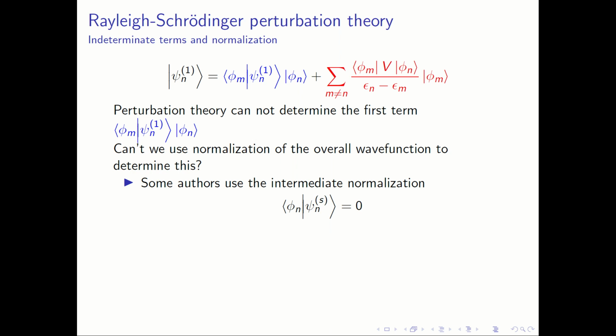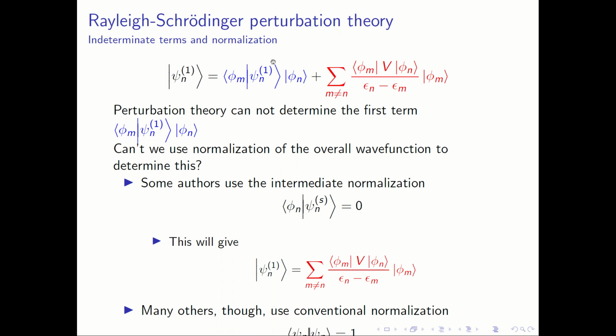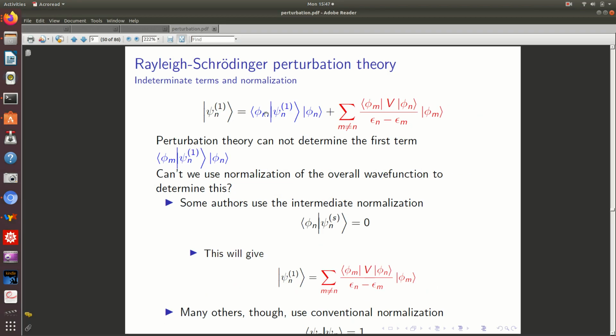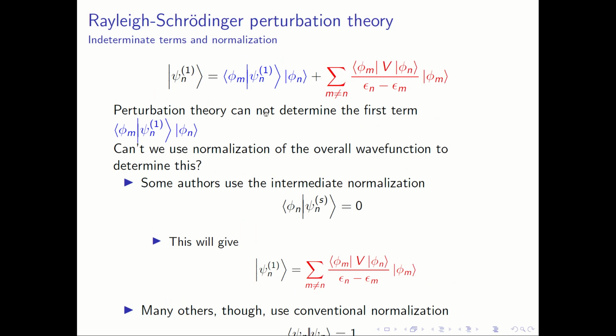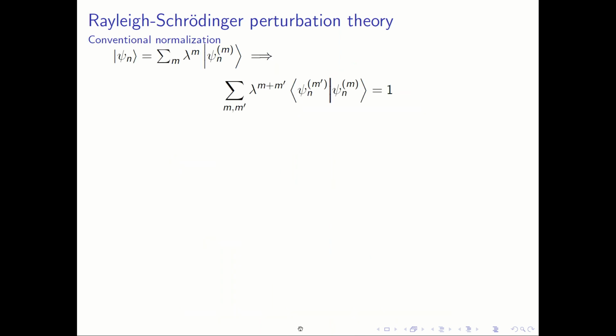However, many other authors, including the rest of this lecture, use a more conventional normalization. Okay, this is what you get when you demand the intermediate normalization. Sorry, the conventional normalization has just escaped below the screen. I didn't notice that. Of course, what is being demanded here in the equation, which is invisible to you right now, is that the perturbed wave function, the entire perturbed eigenket Shayan, is normalized to 1. So this is what we are really demanding.